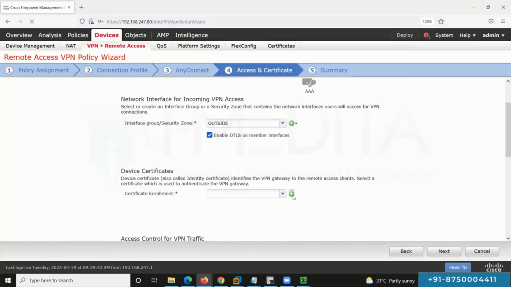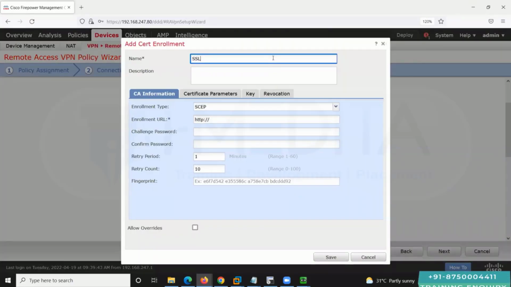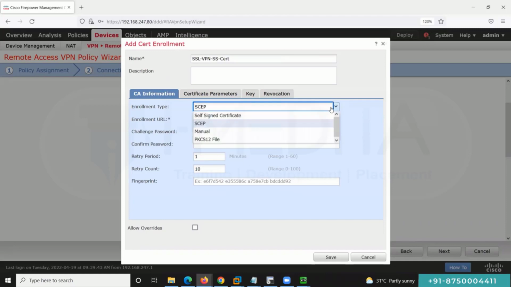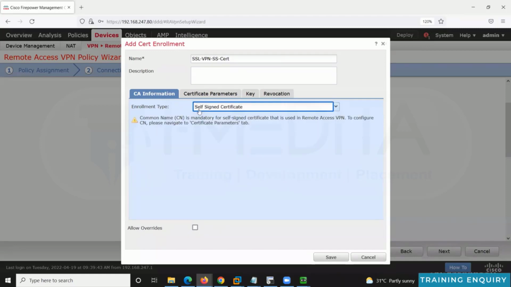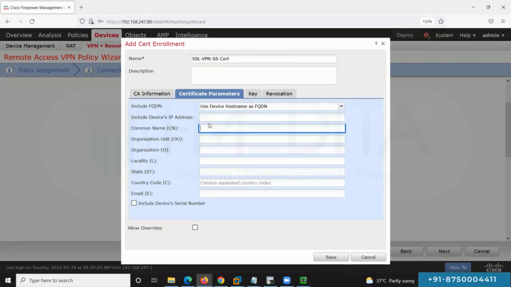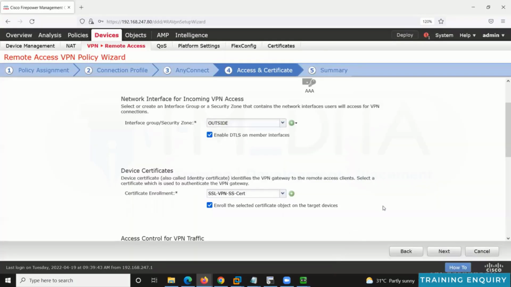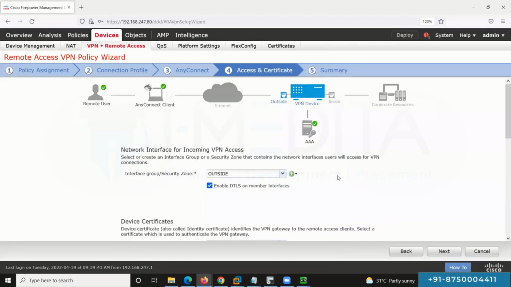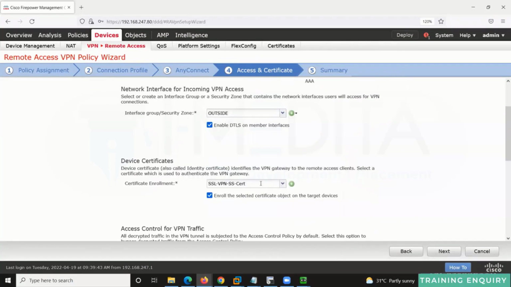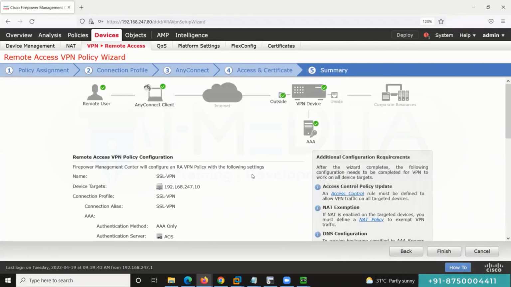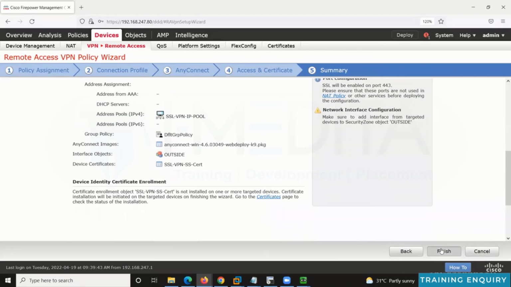Certificate, click add, SSL VPN self-signed cert. For the self-signed certificate, common name SSL VPN cert, save it. After assigning the interface and certificate, click next. Your configuration is ready. Finish it.